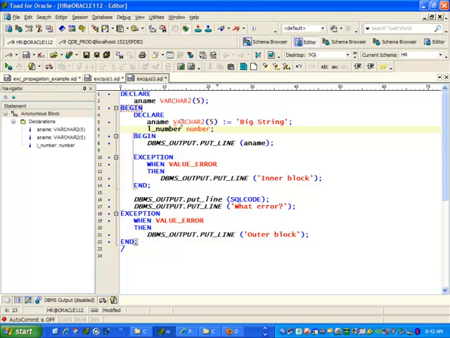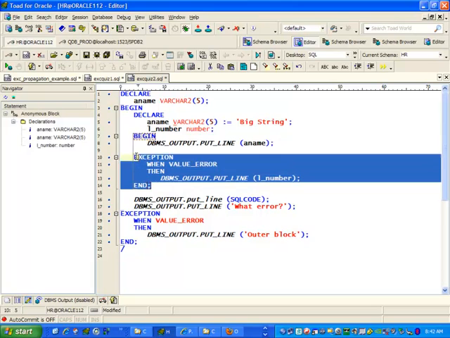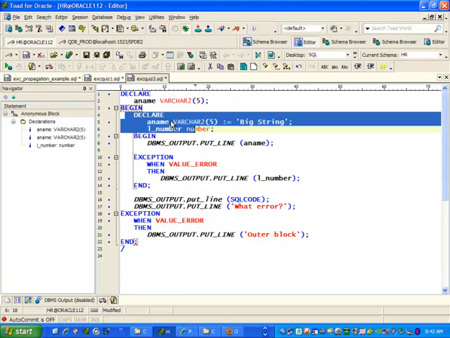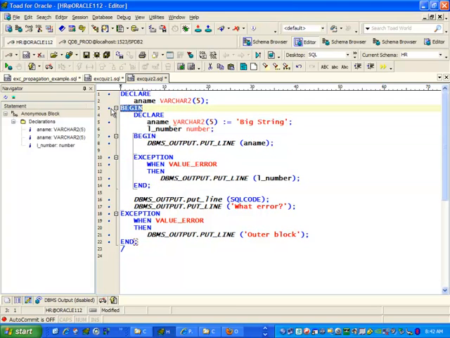And this variable was never even initialized for use in the block of code because the error was raised here. So if I try to look at the number down here in my exception section, well, that variable's not yet been initialized. It's an uncertain state. So Oracle says, forget it. The exception raised here forces the exception out to the enclosing block.